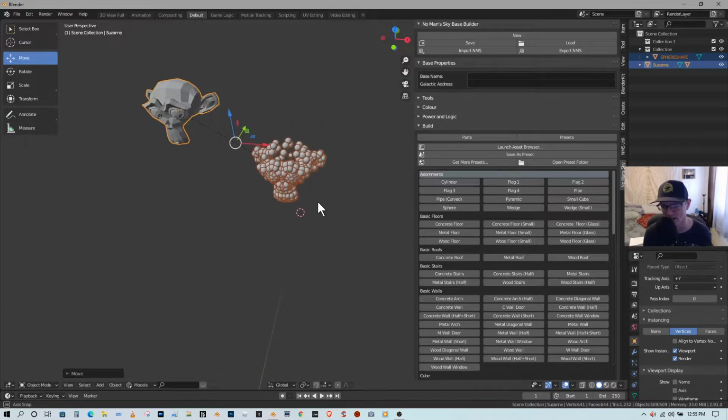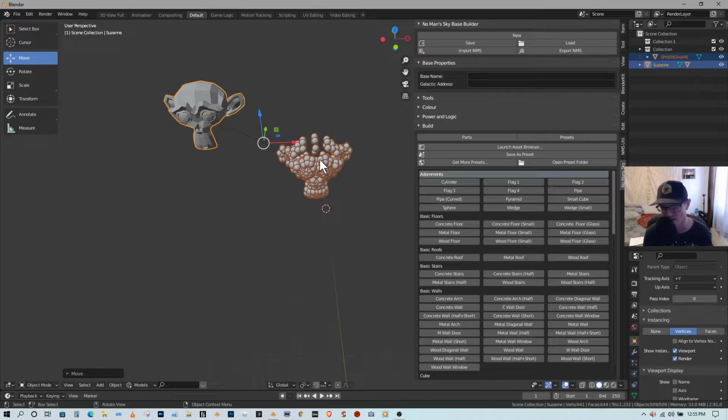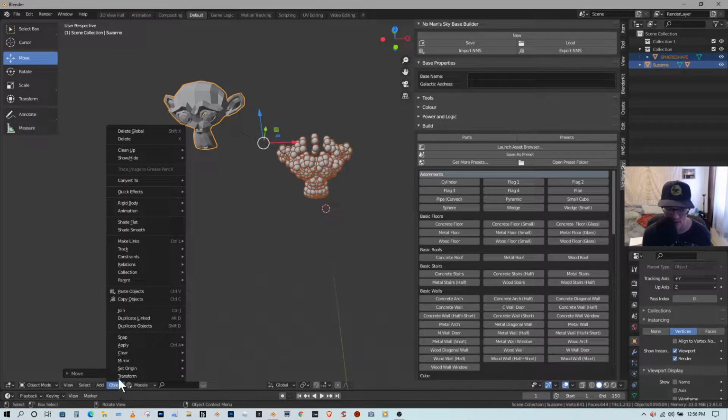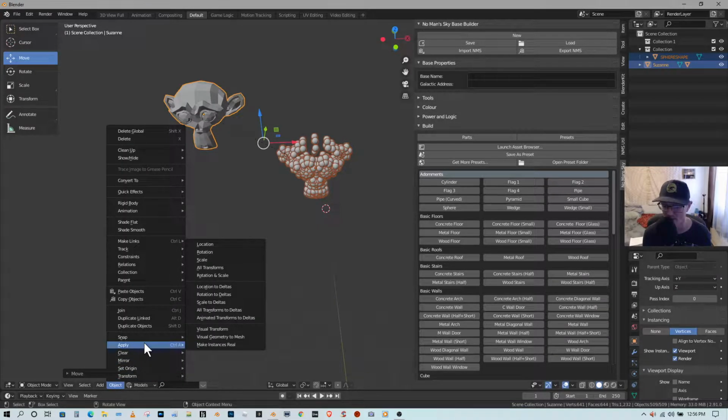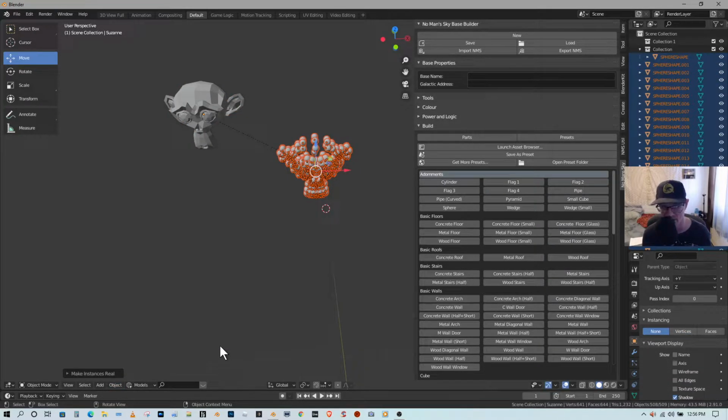Now this is not in the game yet. Right now these are like little ghost images here. They're not above my head. You can see above my head there's no part count. So we got to get these in there, and that is going to require us to go into the Object tab and go to Apply. And at the very bottom of this next page over here, you see Make Instances Real. Let's hit that. Now above my head you can see all these parts are in here, and we can just get rid of this now.